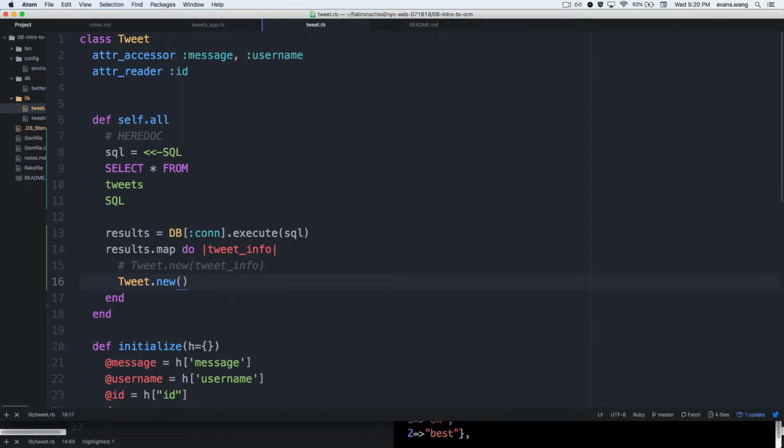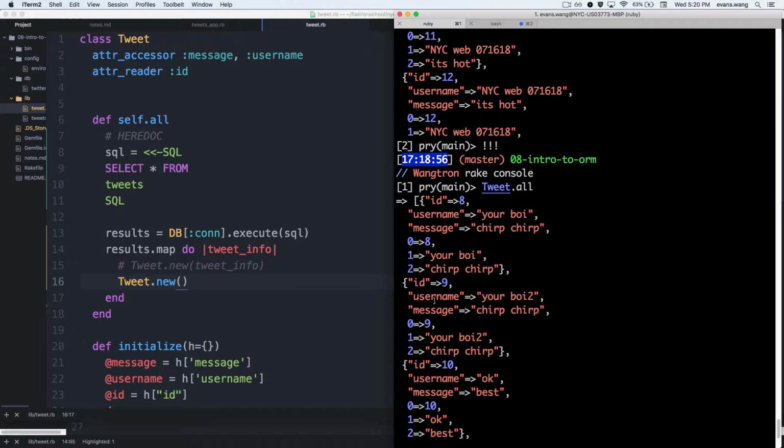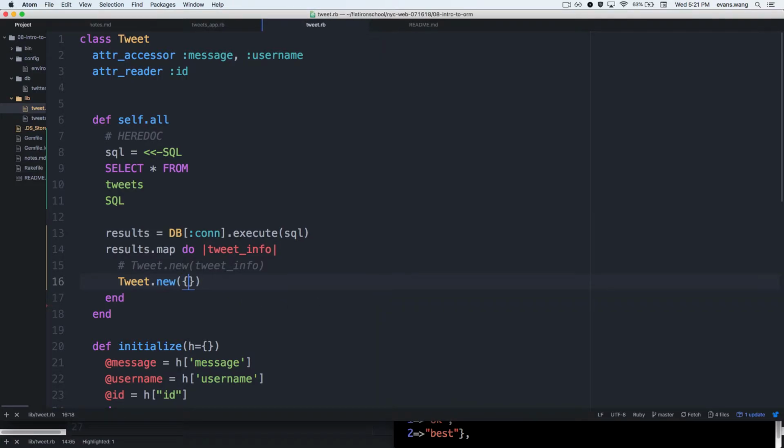For those that can't see it, I have an ID, a username, and a message. So I would pass in an object with the key of message, and that is going to point to the tweet info, that hash, and all I'm going to do is call that key.